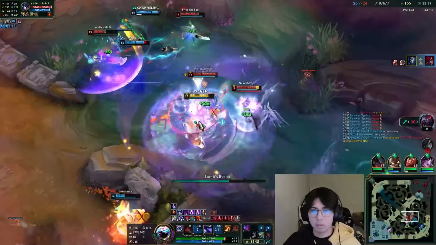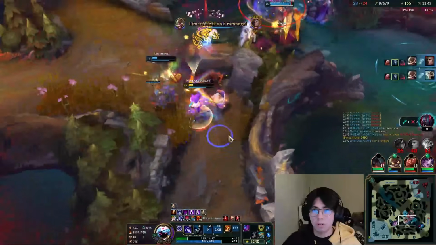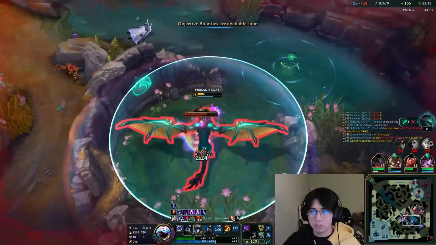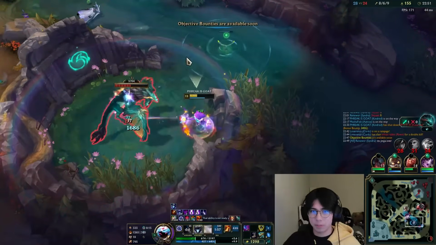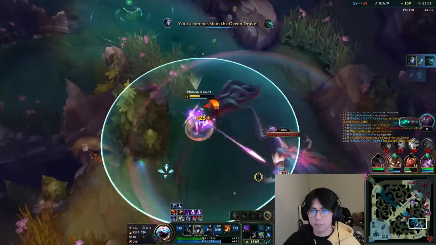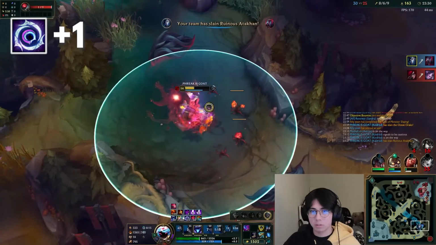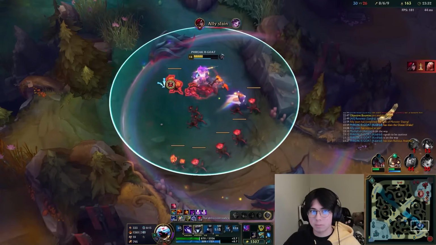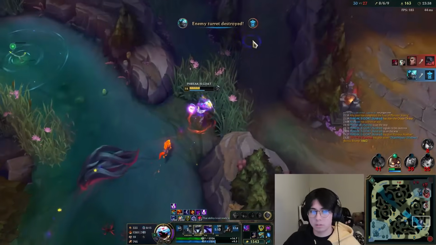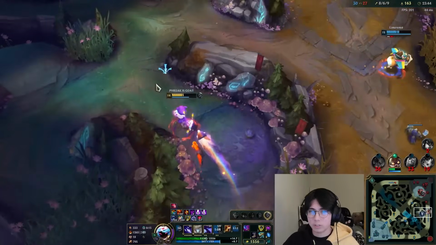Gonna kite backwards here. I'm gonna prep R. The reason why it's so important to prep R there is because Sejuani wants to CC chain me. Or if any of them want to CC chain me, I need to get out immediately. And I have my flash there to escape. I don't even know if our Vladimir was there for that fight, to be honest. Can we go with the next things? Great. We actually have the feats too. It's cool.